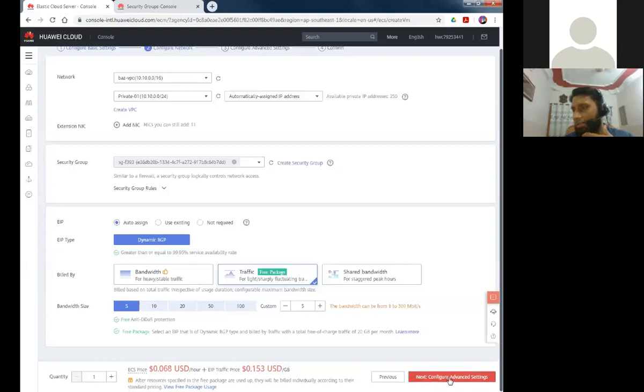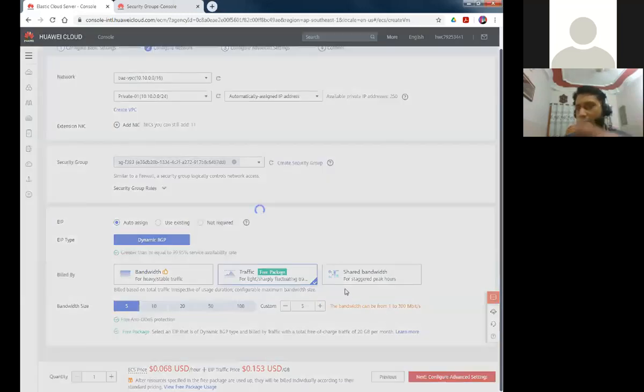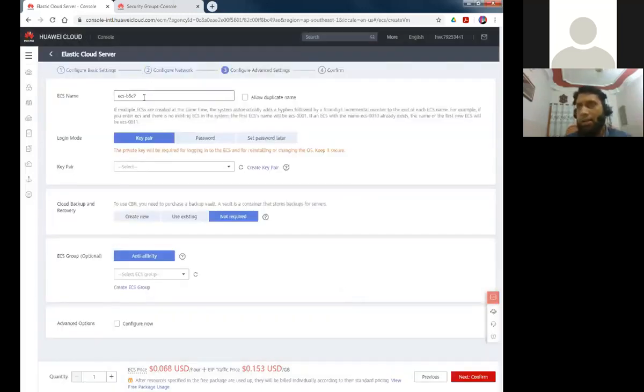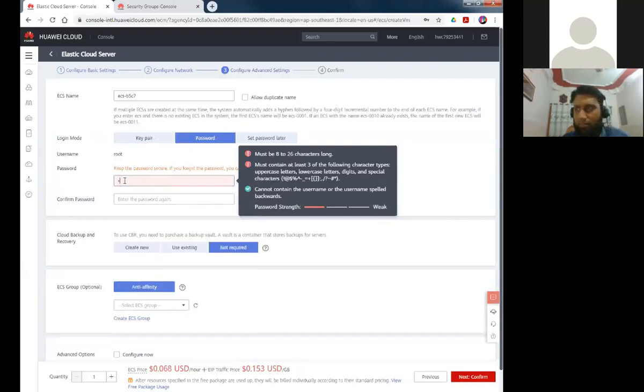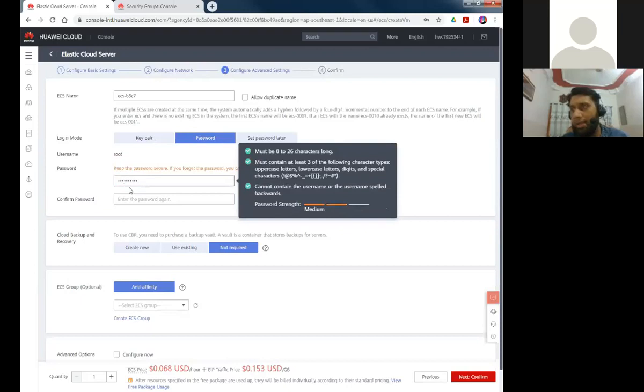Okay, now this option is regarding the advanced settings, which I told you. I can name my web server, or I could use the default one. Then how do I want to log in to that server, using key pair or password? I want to use a password. Username is root, and I select some password, but it should be at least 8 characters long.